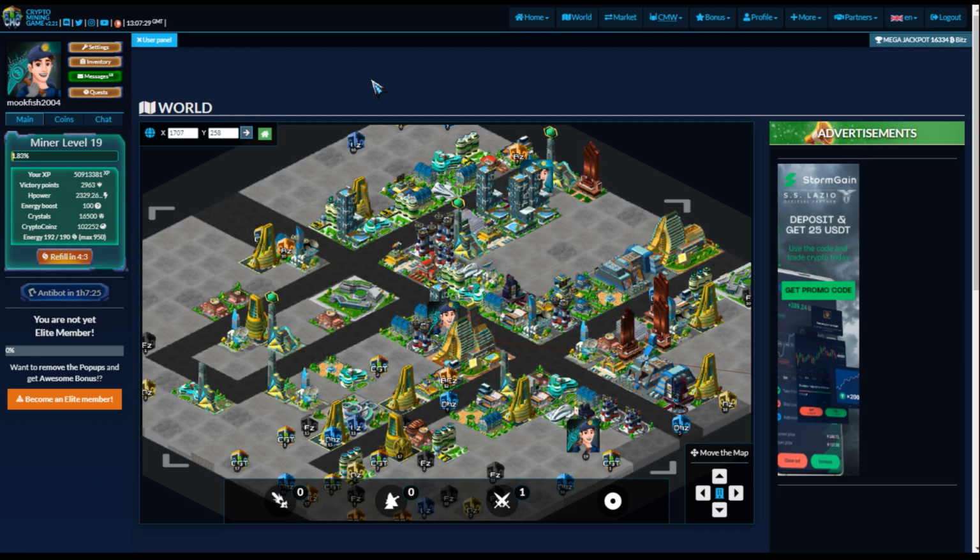Normally, what I'll do is look for people between level 17 and level 19, or level 18 to level 20, that kind of area, because those are the players you're going to get the most victory points from. If you just want to stick to one level, say you're at level 15, then just stick to level 15 players, because they're going to give you the highest amount of victory points when you win your battles.